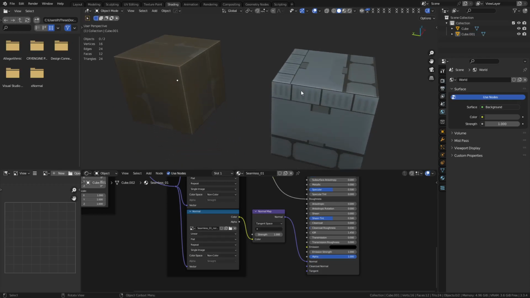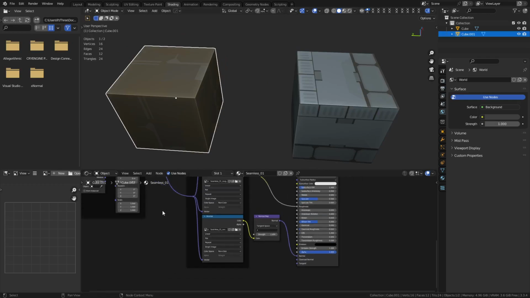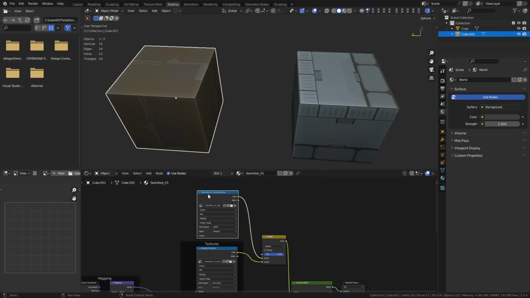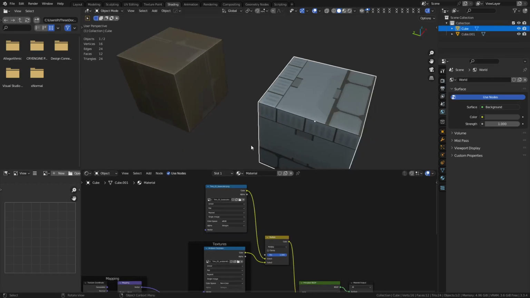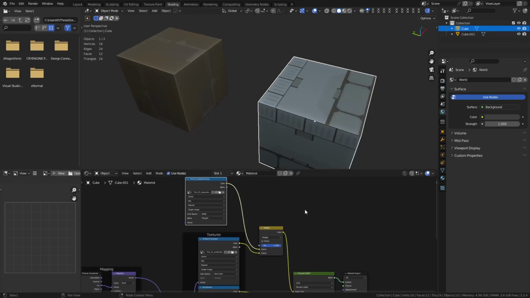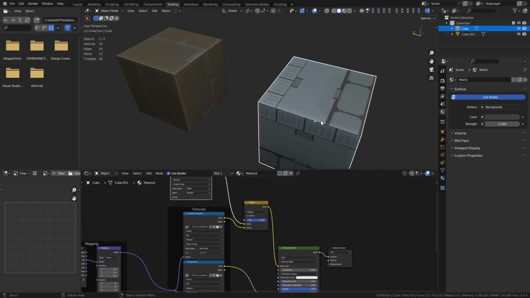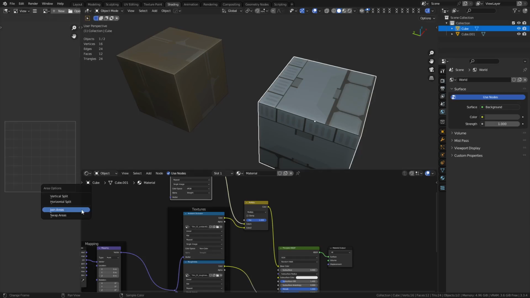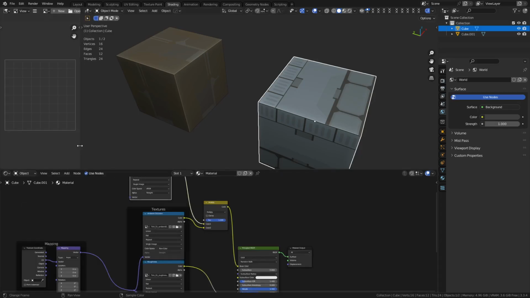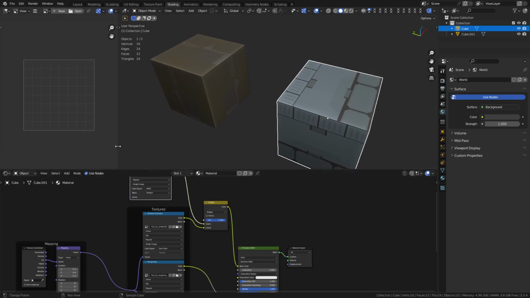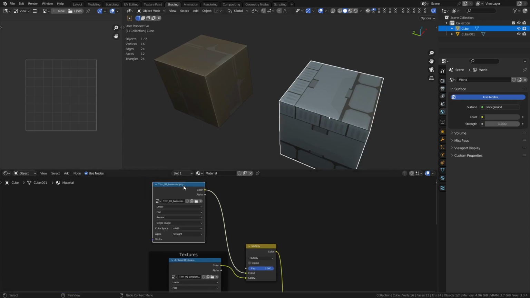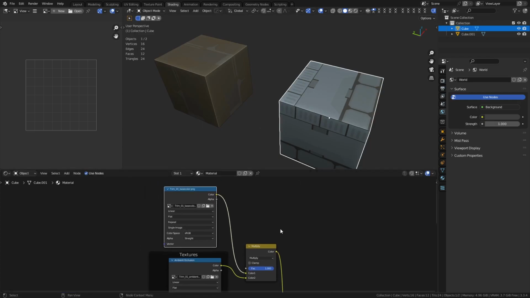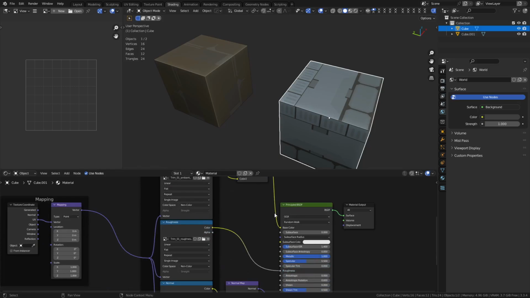But we get the idea here that these are the color maps, right? Sometimes Blender can get kind of weird when it comes to showing what texture you want to work with here. Also, I need to get this out of the way. That little file browser thing is dangerous sometimes, and I don't like it up there anyway. Sometimes it wants you to just click on a texture and it'll reload it over here. So if it comes in with a normal map or something, it might do that.